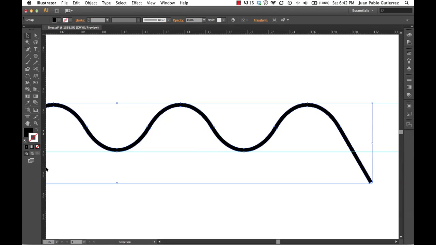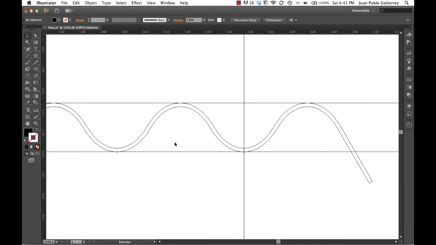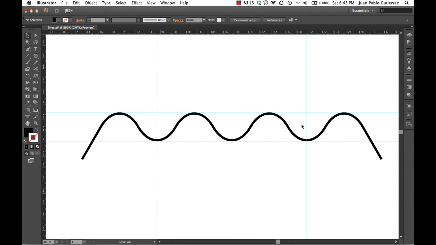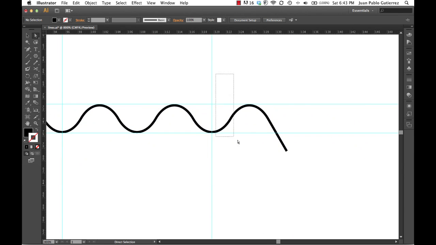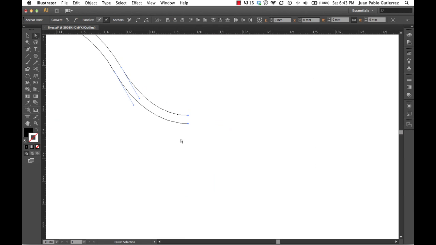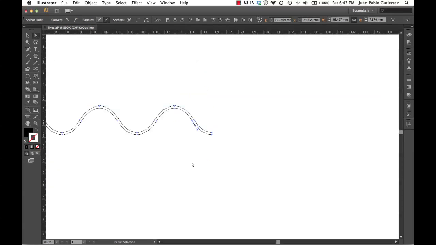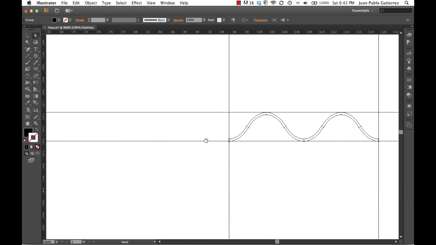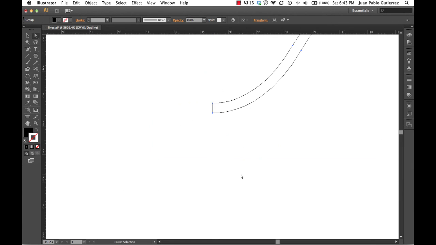This is no longer a path. Disadvantage, we can't change the stroke attributes. Now, it's a shape itself. So I'm interested in this section here. This section here is exactly where the brush pattern is going to go. So direct selection tool, or A, and delete this part. Now remember, this would be an open path. So Command J to close it, and I'm going to do the same thing on the other side. So delete the section that I don't need, and Command J to close it.